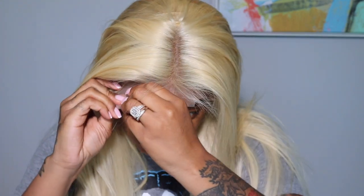So you guys, in the next few clips, you will see me grow to be a little bit agitated just because I messed up with the company and I told them the wrong size cap, and it was literally my fault. And so this wig was actually too small for my head, and I don't have a big head, but it was actually too small, but I made it work. I pulled and tugged on this thing and I made it work, okay? I made it work. But you'll see, look at my face.